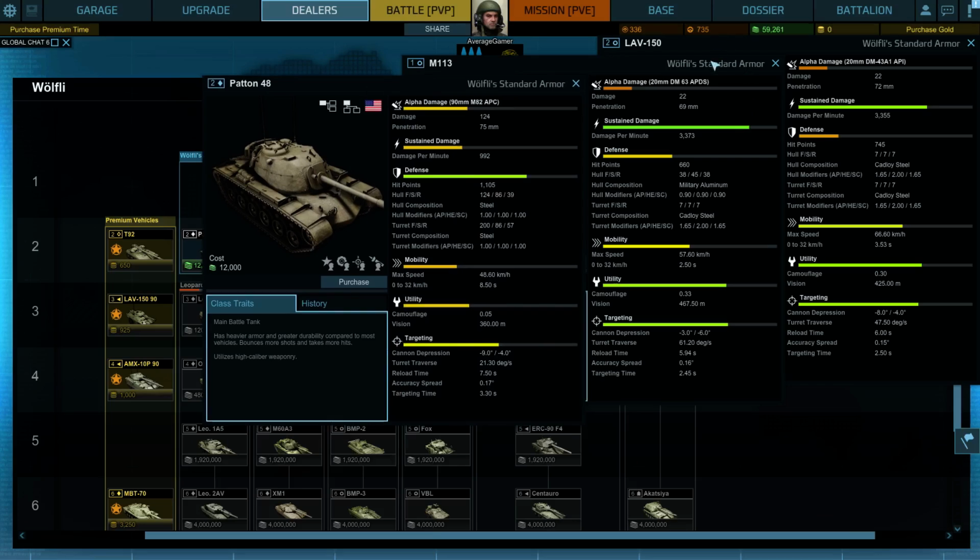Okay, so the Lev 150 does more damage, has more hit points, but only does 200 more damage in its DPS, or damage per second. It goes faster. Its camouflage is better. Its vision's better. Obviously everything will be better. Cannon depression, etcetera, etcetera.